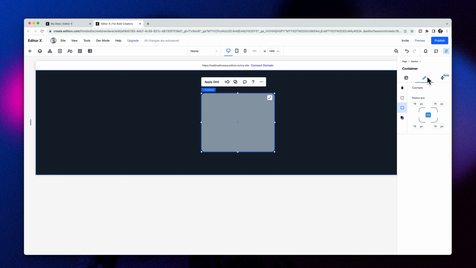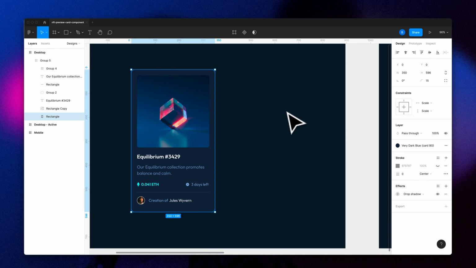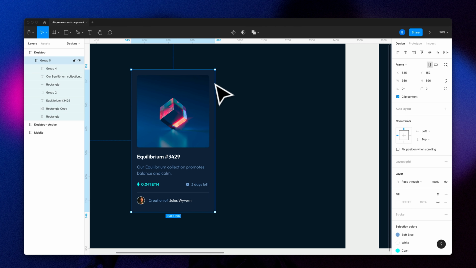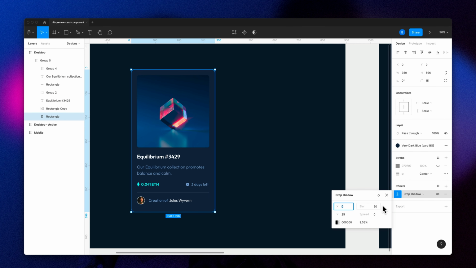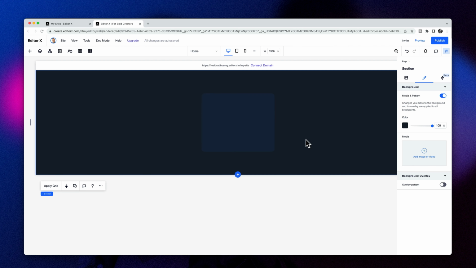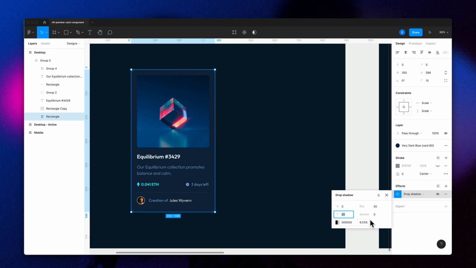Card color, let's make sure that that's correct, is gonna be this one. Great. And to separate it from the background, we have a drop shadow. Let's check out the deets. Click on this. So it's a blur of 50, 0 and 25. Okay, let's just see if we can recreate pretty much close enough. Shadow, enable the shadow. X axis is 0 and the Y is 25. The blur is 50 and the size, yeah, whatever, 10.